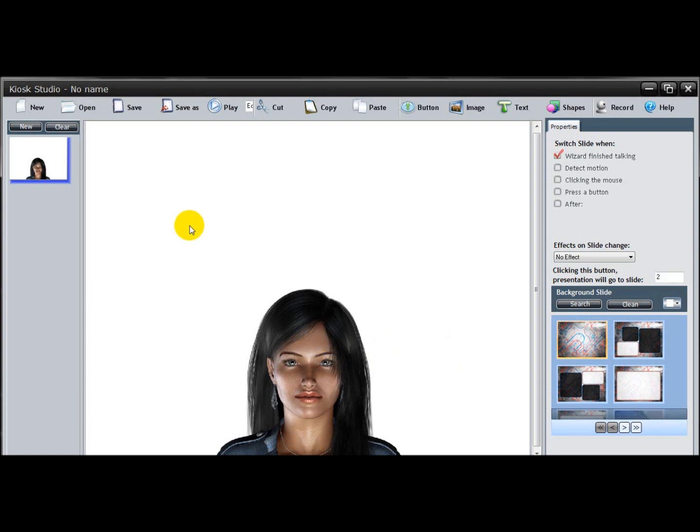All right, let's get started. I'm going to pretend that I have a company and I want Denise to greet my visitors when they walk in the door. Now you can do this several different ways. You can have a webcam where, as you see right here, when someone steps in front of the computer or the screen where Denise is located, she will automatically detect that motion and begin her presentation. Or you could have her with a touch screen or something and have a button where the guest actually touches the button to begin the presentation. So I'm going to do that. I'm going to do a button method.